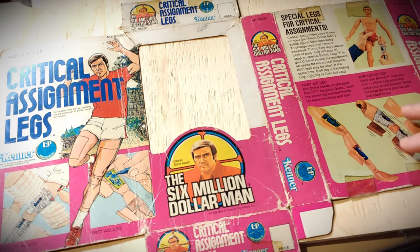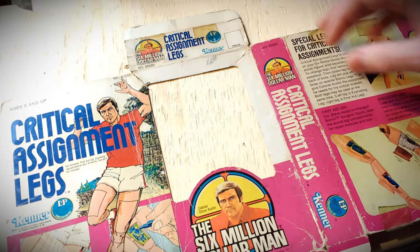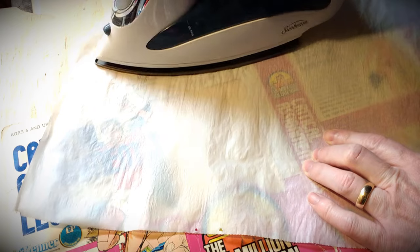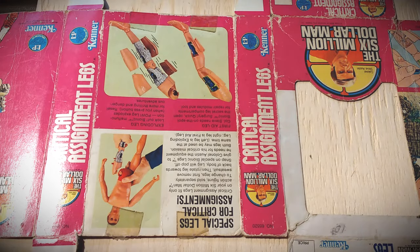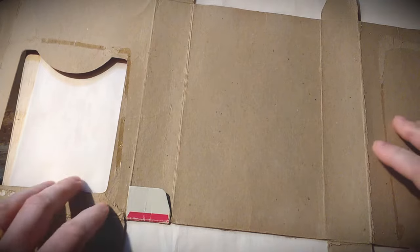So I'm keeping some pressure on that iron and keeping a steady movement. Along with that steam, it gets pretty good results. And sometimes there's a need to just go back and repeat the steps in stubborn areas. Okay, now I'm just going to flip over the box, this time keeping a sheet of parchment between the printed side of the box and the wood sheet that I'm using as a work surface.